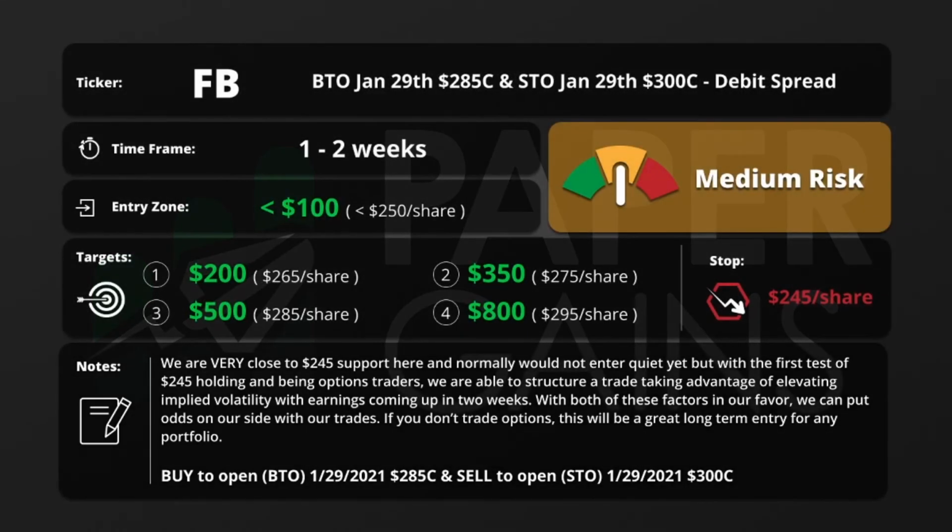So that's how to use our trade alerts. I hope that helped a lot of people. The template was really built in a way to help you become a better trader.